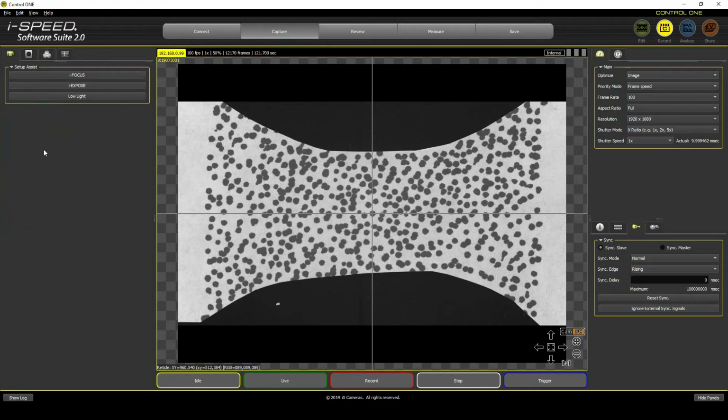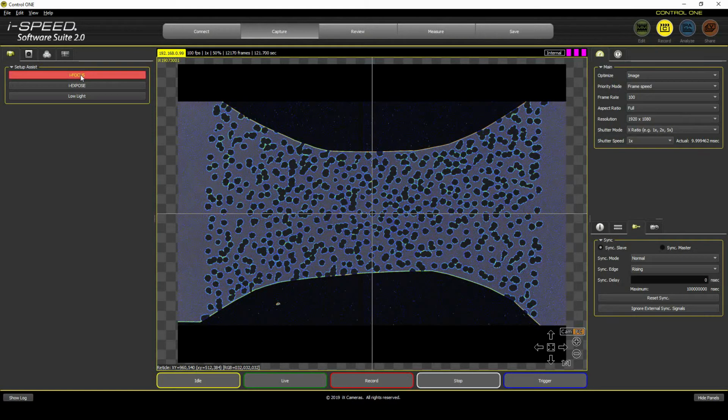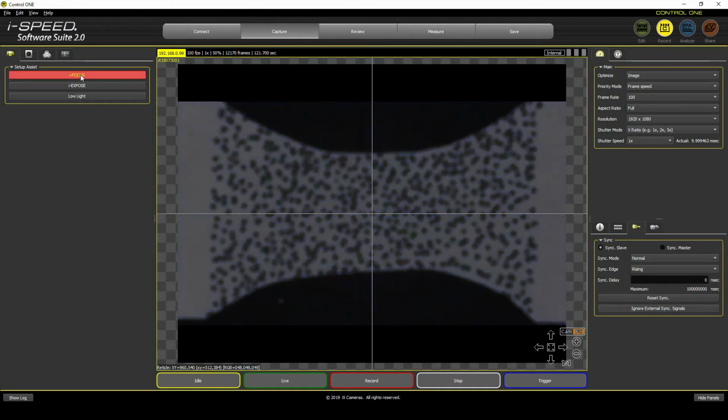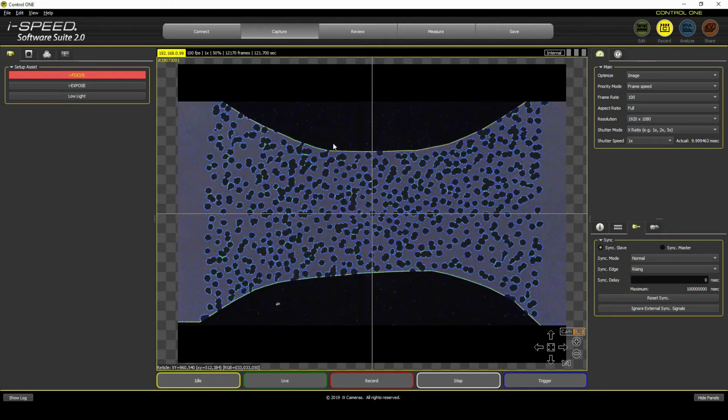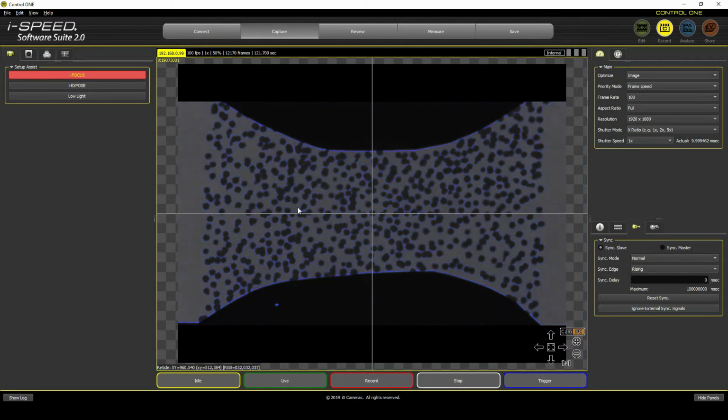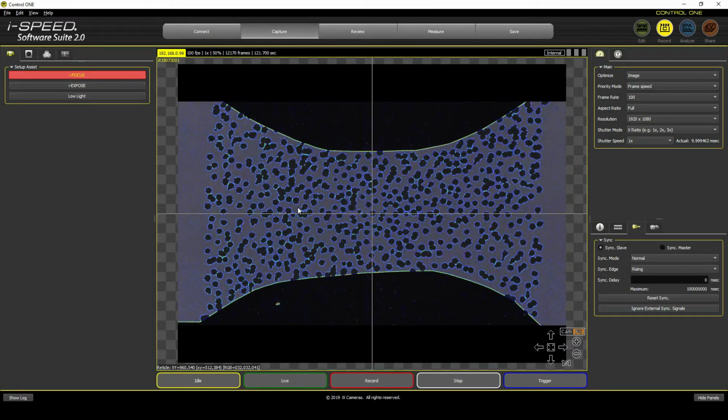So first of all, we're going to make sure that the image is exposed correctly and focused correctly. I'm using here a 105mm lens, and I can just click on iFocus, and then I can adjust my focus. You can see that the focus obviously softens, and you can see this blue outline goes to a much redder outline here and here. So we can walk through the focus and use that to ensure we have a very good focus and a sharp image.